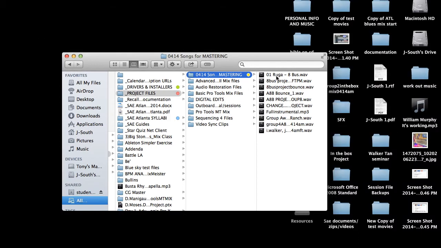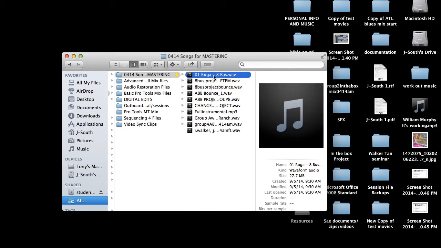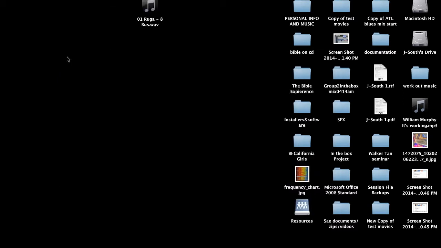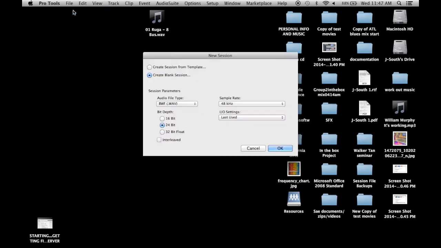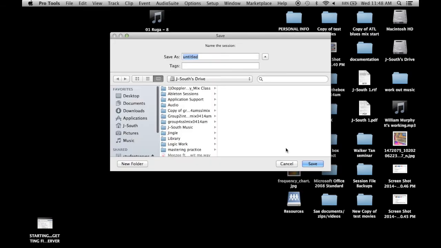Never open up a Pro Tools session or a Logic session or Ableton and drag the file into the session. First thing you want to do is drag it on the desktop to make sure that you have properly acquired it the right way. Once you open up the DAW, whether it's Pro Tools, Logic, or Ableton, make sure your parameters are good. For instance, the bit depth, sample rate, whatever the requirements are, because you'll start your whole project off the wrong way. Also, you want to work on labeling the project the right way.